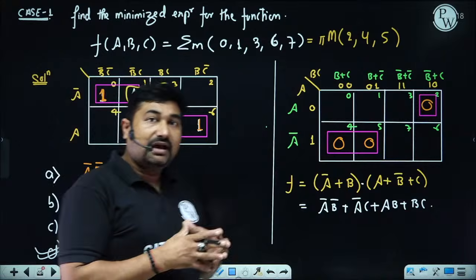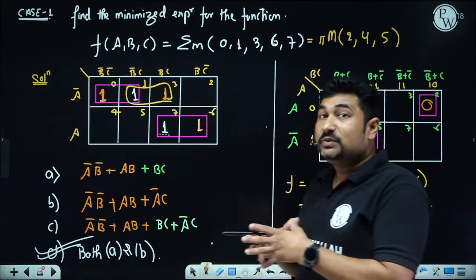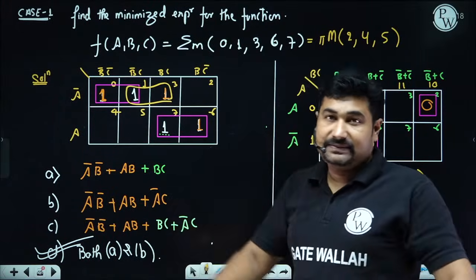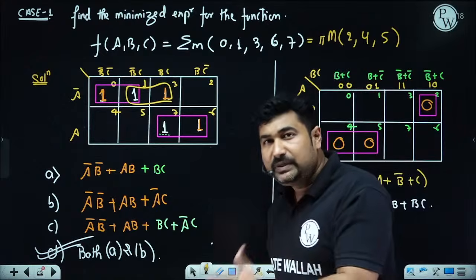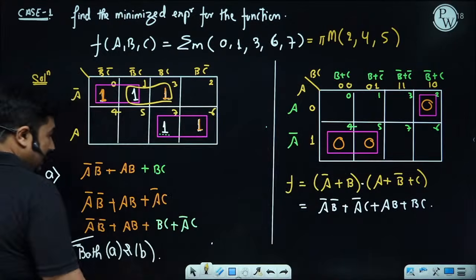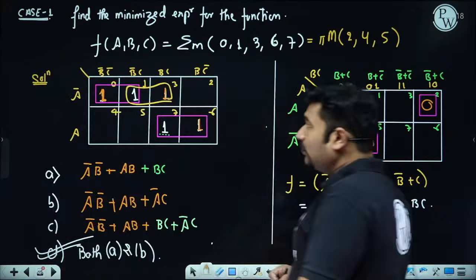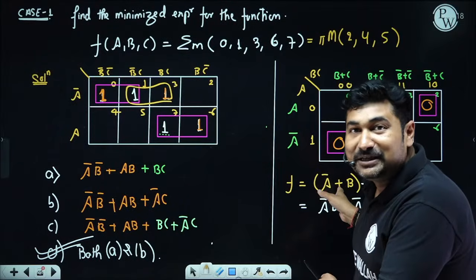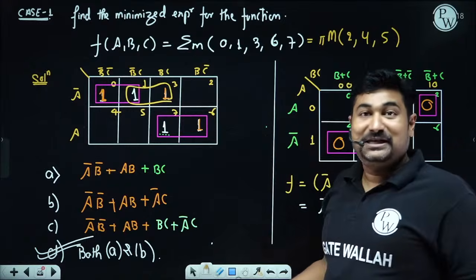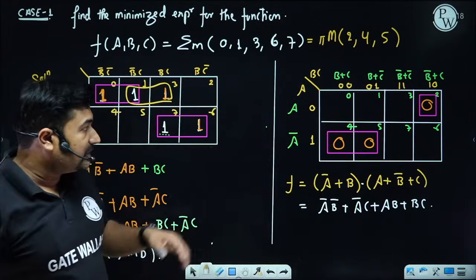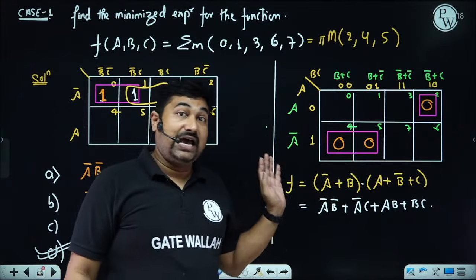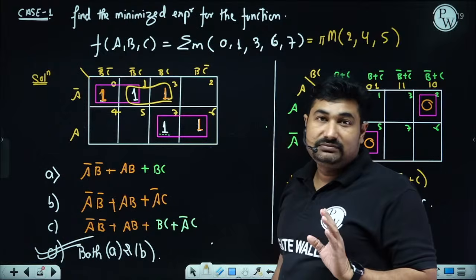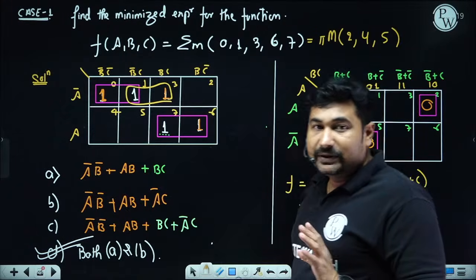The minimized expression may or may not be unique. The unique part of the minimized expression is represented by the EPIs. We have to always observe EPIs first. Is it okay? And one more thing: if the SOP is given, go with the SOP. Don't move to the POS, otherwise you will not get any of the options present. There is a possibility. So please observe the minimized expressions as well. There are higher chances that they are going to create such questions in the MSQ, multiple select questions. How many of you are now able to understand?